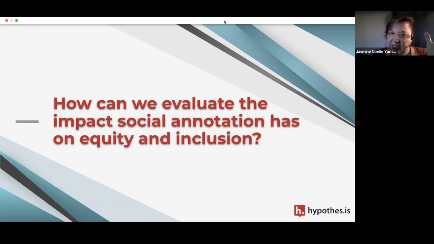We can do the social annotation, right? I usually do that. They practice that. But then really show me how you individually, you here and now, are showing me your literacy. Deep literacy is very important to democracy. We know how important it is right now. So I think Hypothesis can be used in that way, very effectively.